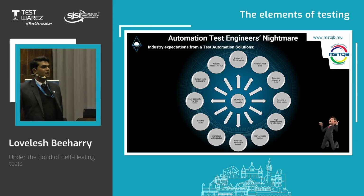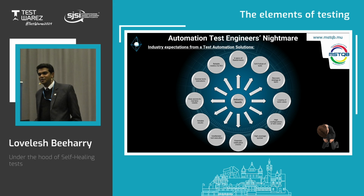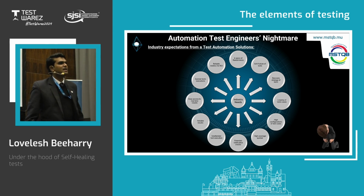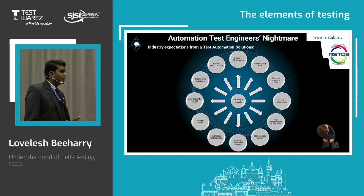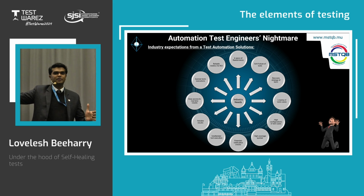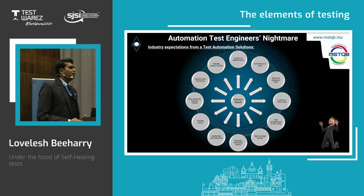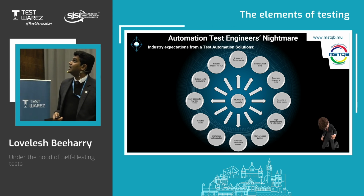Quicker test execution, so segmented execution or concurrent execution on different machines. This is also possible using the tool Selenium. So Selenium Grid allows you to have one hub machine connected to multiple nodes, segment your tests onto those different machines, and then have it executed. In the company I was working, there was around 13 hours of tests that was being executed on one machine serially, one after the other. So we wanted to reduce that to run these tests overnight. So then we set up the Selenium Grid where we had 4 machines executing those tests. It came to around 3 to 4 hours that we were able to complete the whole set of tests using Selenium Grid.